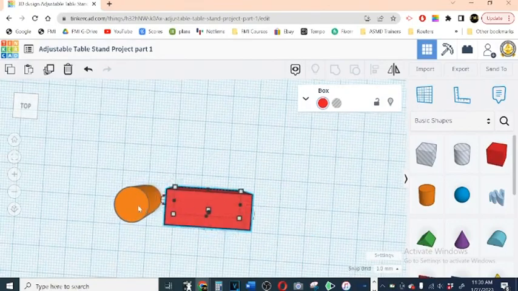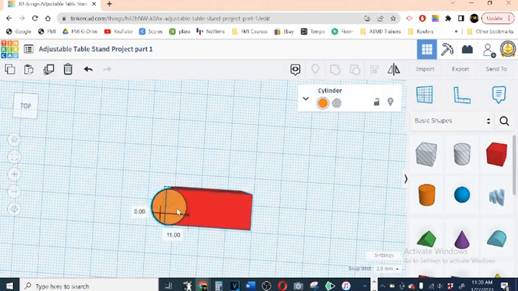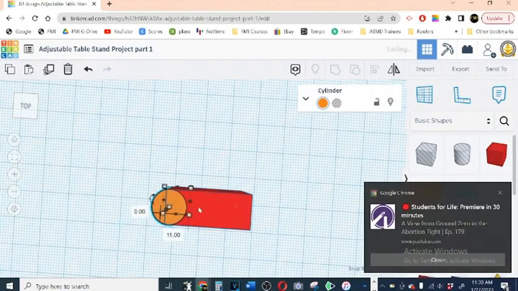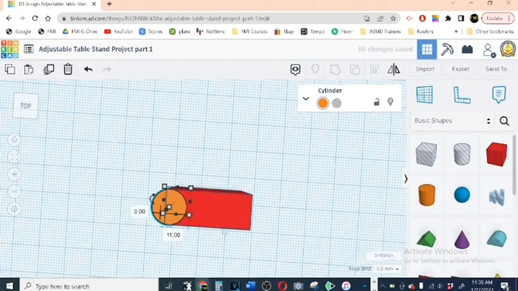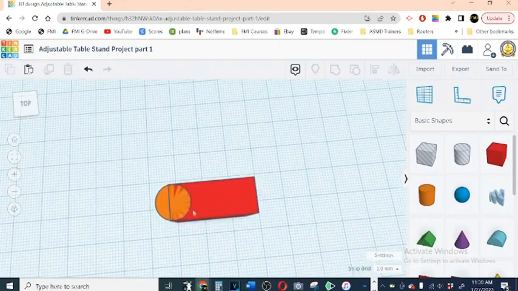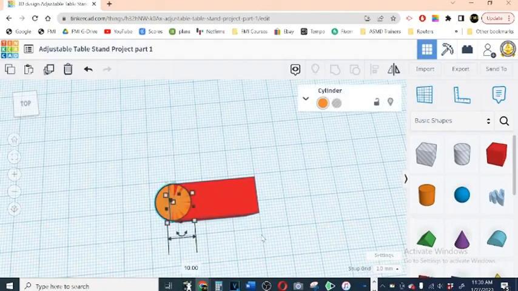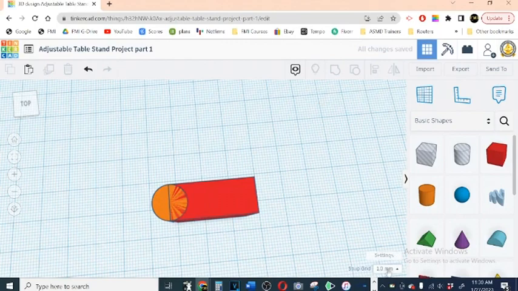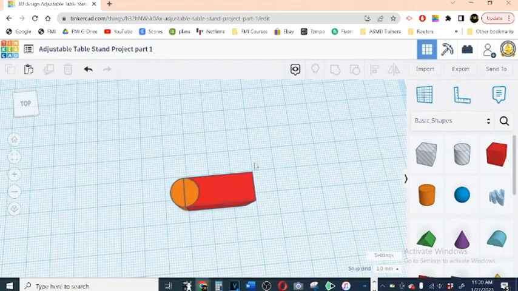And we're going to combine these two pieces. And we want this to be exactly in the middle. So let's work. Nope, that doesn't look in the middle yet. So I'll move it over. Yeah, that's about the middle. Okay, if you need to change the snap grid, you can. Okay, that looks good. All right, so that's our first piece.